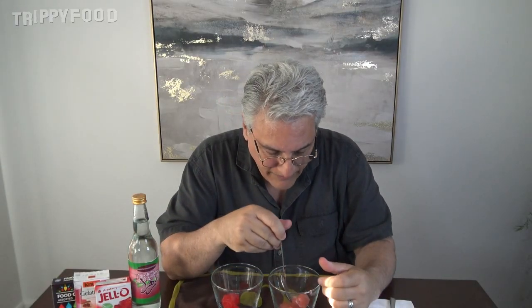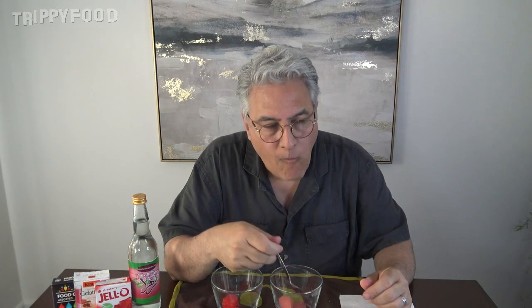It doesn't have any of that rubberiness of the jello. You can kind of taste, or bite into, the ice crystals — you can feel them. Let's try one of the rose ones. There's more ice in this one. The flavor is more subtle. Yeah, it's the consistency of a popsicle. I don't know if it's supposed to be or not — I just took a few different recipes and checked them out and tried to do them the way we saw them online. It's not like solid blocks of ice, and it's not jiggly jello at the same time.